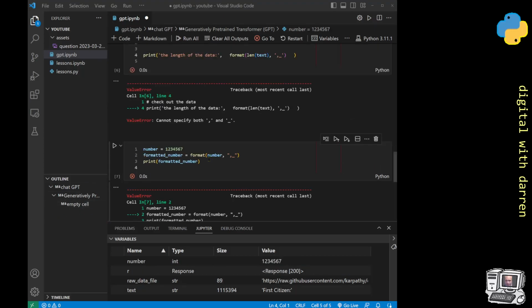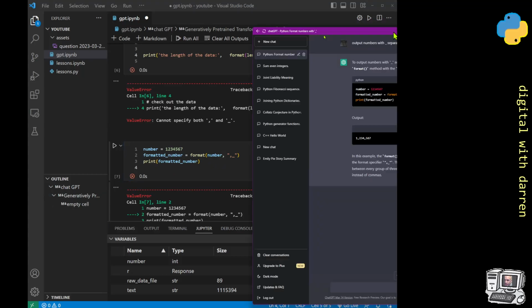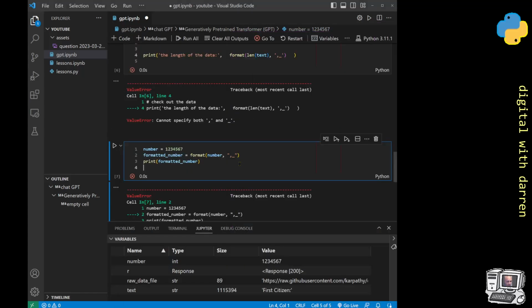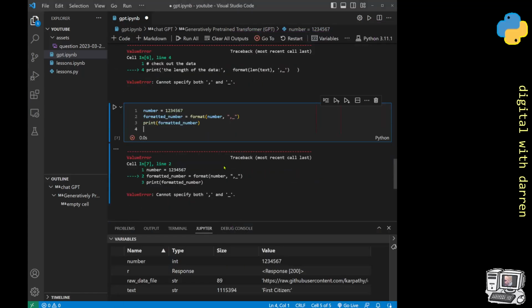Okay, so I've just copied and pasted exactly the same code from ChatGPT straight into here and run the same thing. Unfortunately it looks like ChatGPT spat out a wrong answer, so maybe I'll type in that it doesn't work, or I'm going to have to go to GitHub or something else to look it up and find out how to do it.